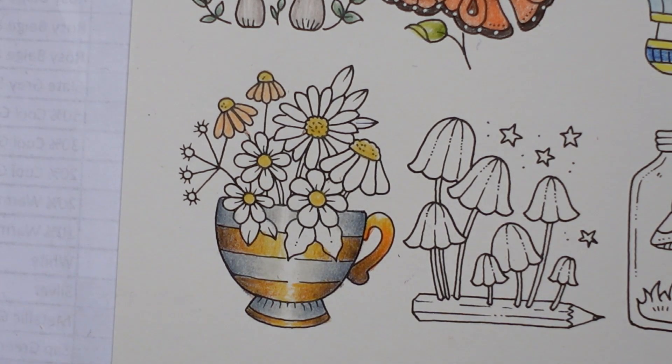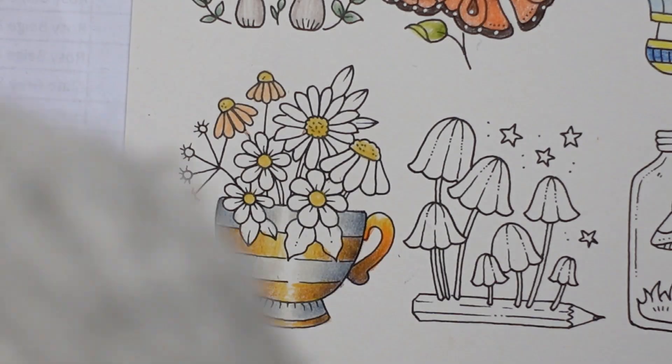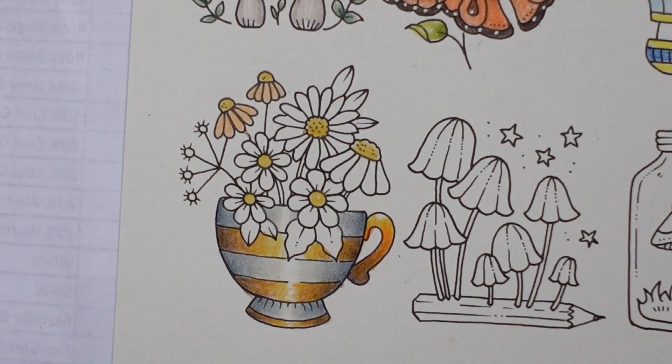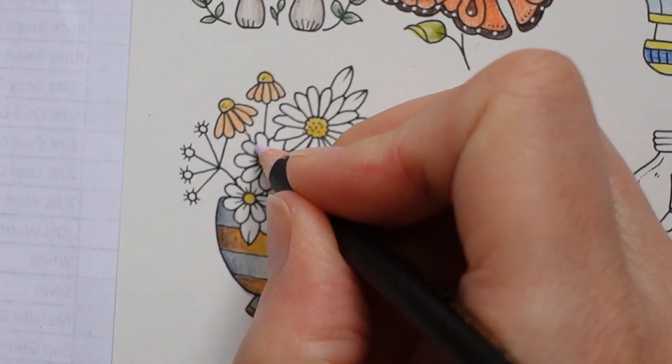So I'm going to do these in this peachy colour. It doesn't really look like that orangey melon but you've got that sort of cute peachy colour. So that's our first one — maybe we'll keep everything a little bit muted, that's the word I'm looking for. So I think I might go for the light mauve. I'm not going to go for the colours that are really, really pale but for the sort of paler set of colours.